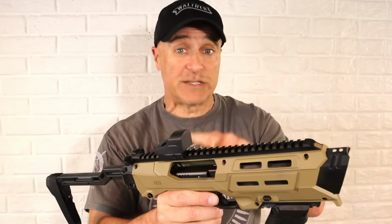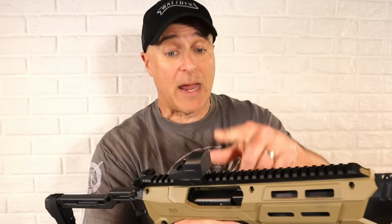You get the dot sighted in, which is a new dot, by the way. I want to share that with you as well. Green dot, very much impressed with it, budget priced, and I'll show you how easy it is to get this Glock into and out of this kit. It's so simple. It comes out just like that. Let's head over to the table and I'll show you more about this kit.